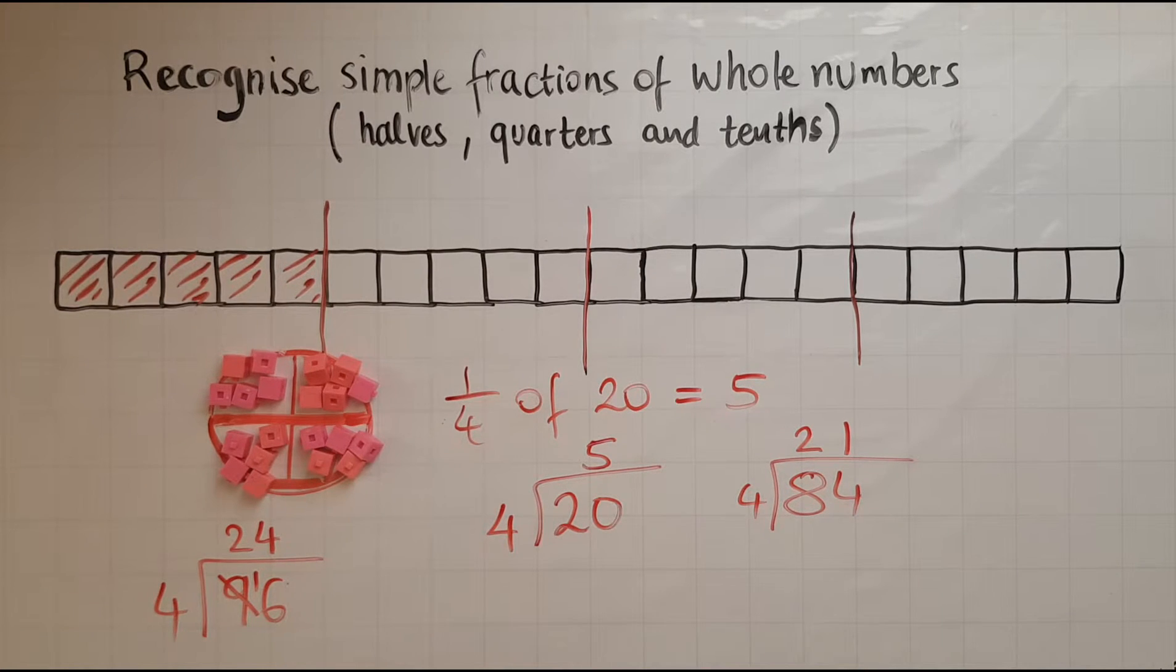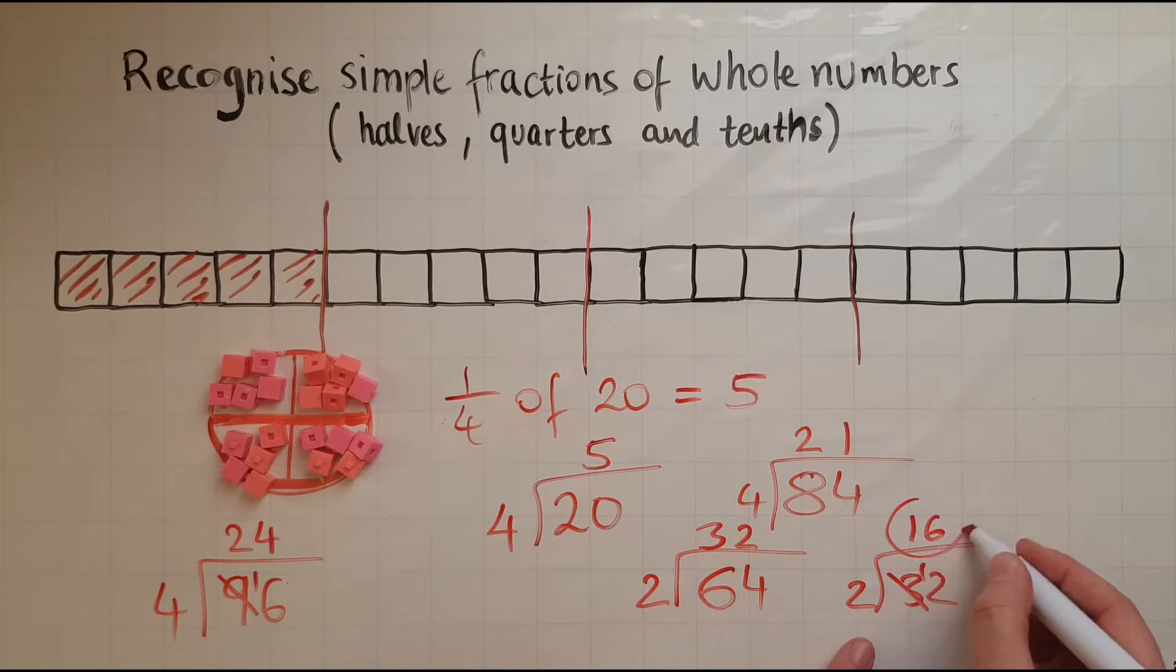So the short way to find a quarter would be to divide the number by 4, or you could cut it into half and then half again. So let's try with 64 divided by 2. So I'm cutting it to half to get how many 2s fit into 6. That is 3, and into 4, that's 2. So half of 64 is 32. Now with 32, I can cut it into half again. So there is 1 lot of 2 that fits into 3. There is 1 left. So how many 2s fit into 12? That would be 6. So the answer would be 16.